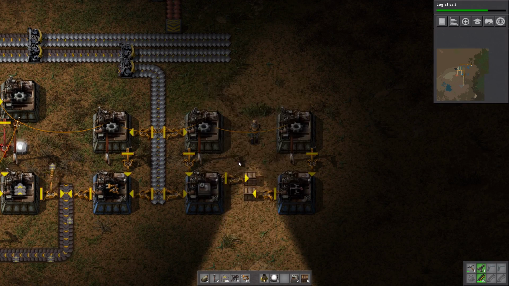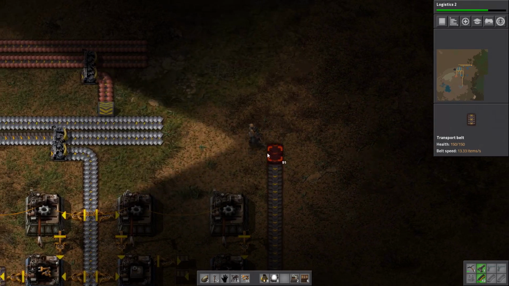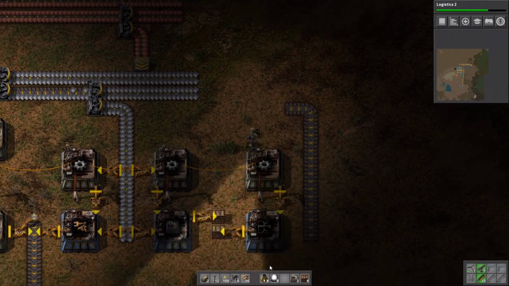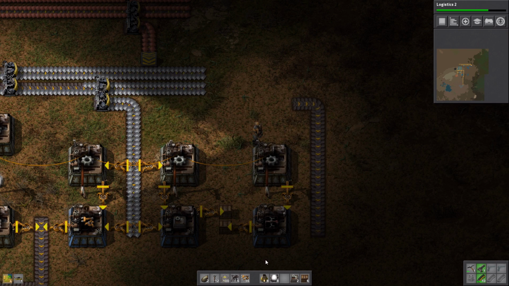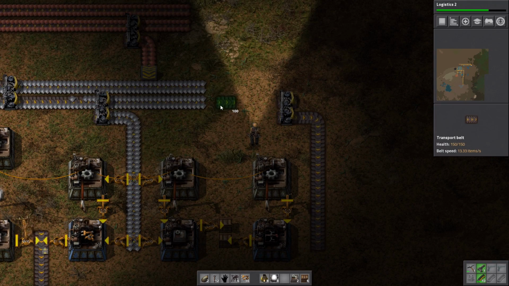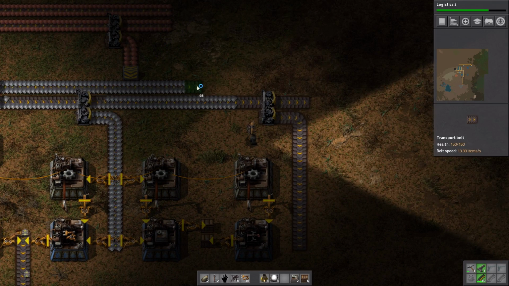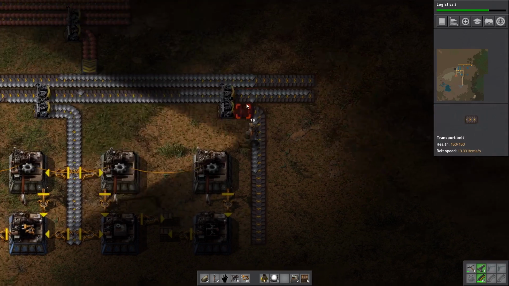Right, let's get electric miners. There we are. And we'll do exactly the same thing over here. And extend this out a little bit. I know, I said in this episode we were going to be working on setting up all of the belts. And we will eventually. We will eventually. It'll eventually happen, I promise.